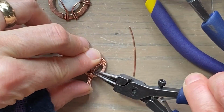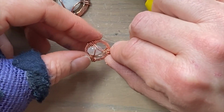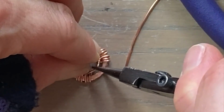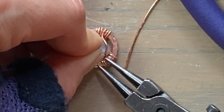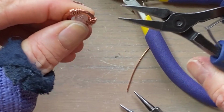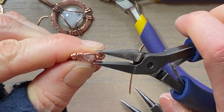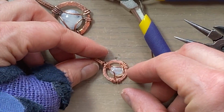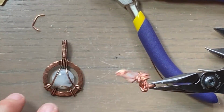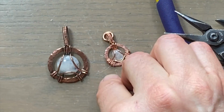I want the stone to be a little higher. I'm gonna kind of raise these guys up to make room. Push the stone up. Kind of bend this bottom one down to support it and push it up. Doesn't look too bad. Let's put the jump ring on this guy. It's pretty cool. Now we gotta do the same thing to this one.